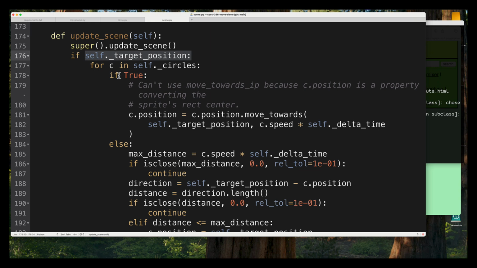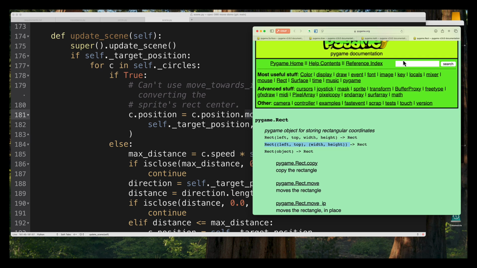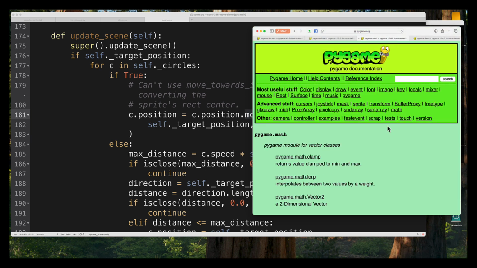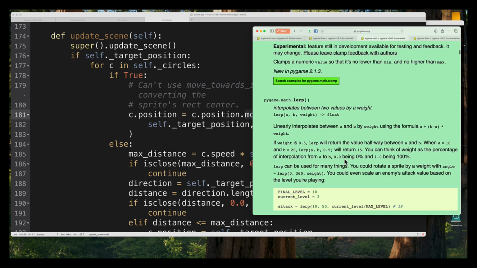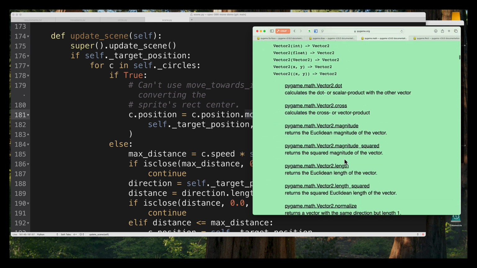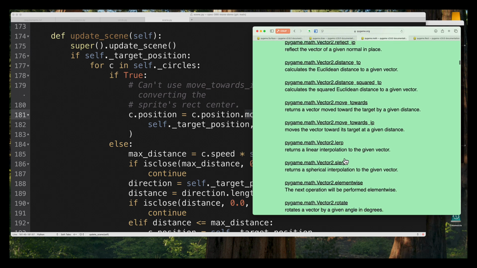So, I'll show you 2 ways you can do it. The first way, which is what we're using right now, is move towards. Move towards is part of the math library that we can use to get stuff done, if I can find it.